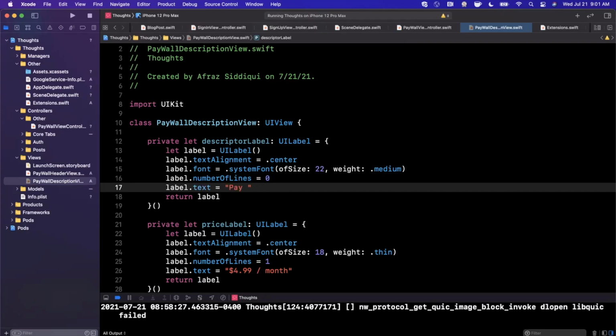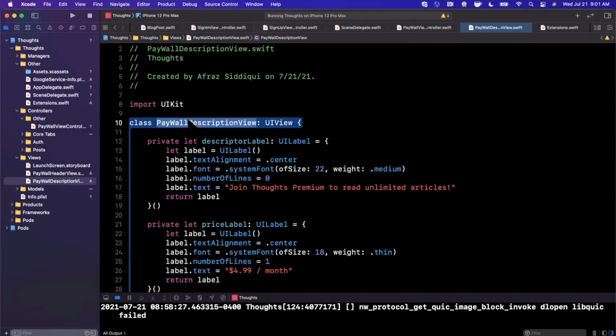So it's not really paying once, so that's not really a great sentence to put here. It's a little misleading. So we can go ahead and say join Thoughts Premium to read unlimited posts and articles. We can just maybe say articles instead of making it so wordy. Let's add an exclamation mark for some little enthusiasm there.